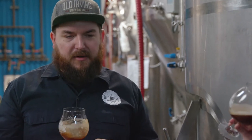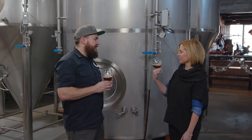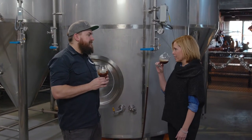The whole point of this was because I love old-fashioneds. And so do I. Especially in this part of Illinois, so close to Wisconsin, people adore this cocktail. So I figured this is a good way straight to people's hearts. This is delicious. It may be 11 o'clock in the morning, but I think I might drink this. Do it.